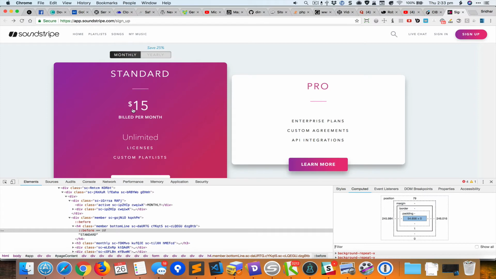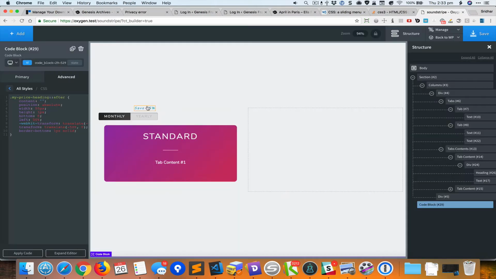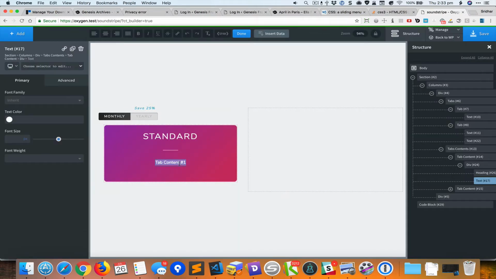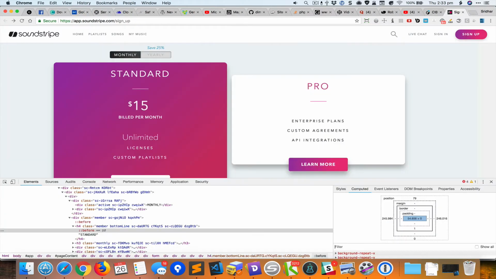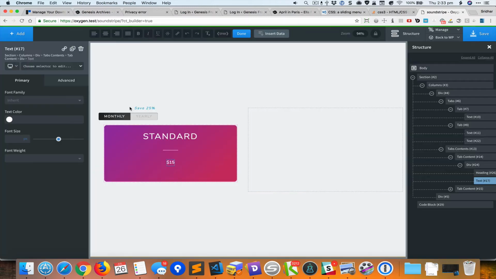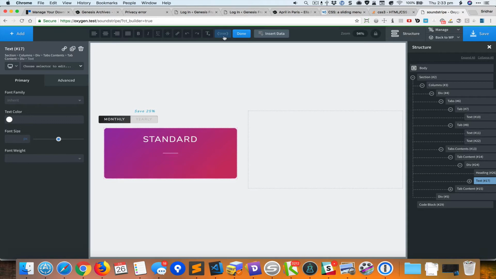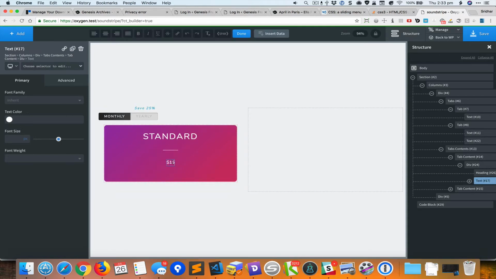All right, so next thing we need to do is to add the price. So I will change this to 15. And since the dollar sign has to be a smaller size than the number, we need to convert that into a span, and also that number I will convert that into a span.